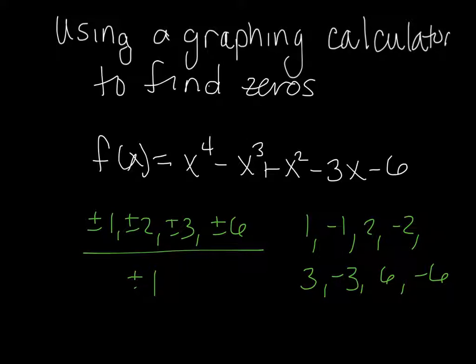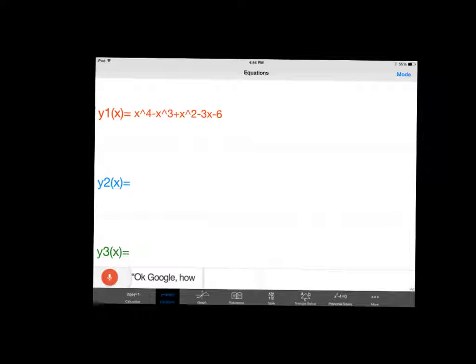So remember the 1, 2, 3, and 6. The calculator I like to use on this iPad is called My Free Graphing Calculator, and it should be in the iTunes U, but I think it looks something like this as far as if you're trying to find it, and it allows us to do a lot of stuff. What I've done is I've entered it into the equations. If you look here at the bottom of your screen, you'll see an equations part. You hit that, and you'll see all kinds of different possibilities because you could graph multiple things at one time. There's even more if you go farther down.